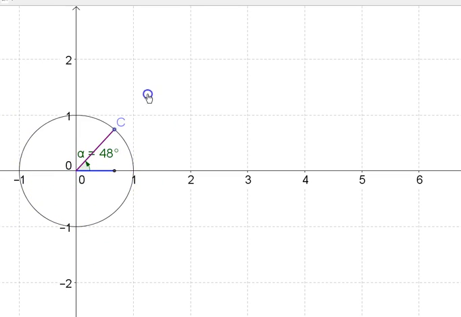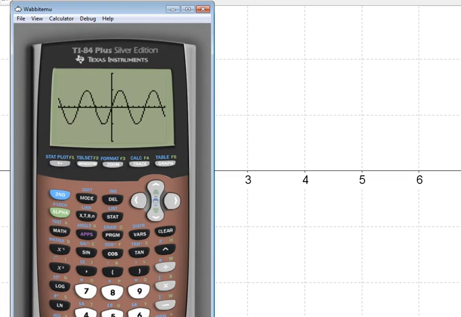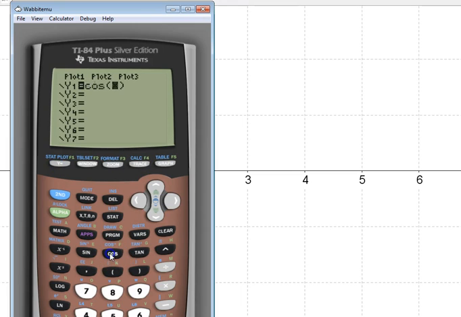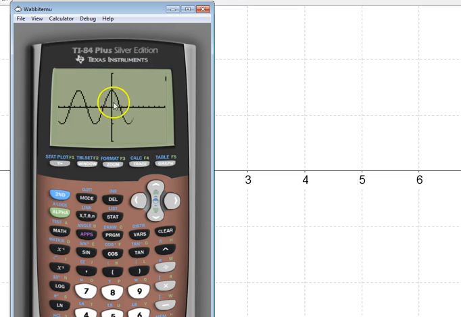Now I'm going to turn on the function. Let's look at the graphing calculator first real quick, see how it looks. So remember, sine was starting in the middle, right? Let's change that to cosine, see what happens. Graph it. Concentrate on here. Here's the starting point. He starts at 1. Then he goes down and back up again.